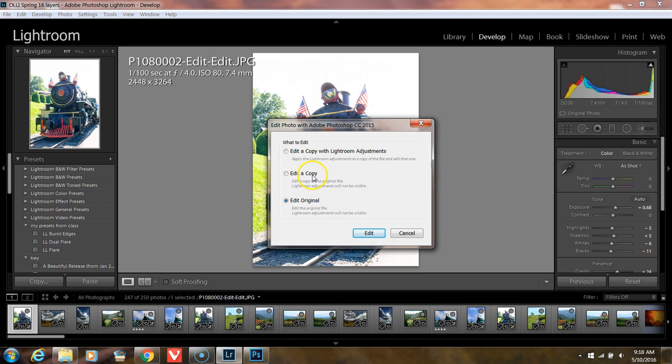Now, the question there, that screen is not coming up with my computer. This one here? When I say edit in Photoshop, it does not give me those options. Anybody know where to turn that on? Lightroom? Or are you in Lightroom? Yeah, this is Lightroom. That's right. Lightroom, so it's something in Lightroom that's not set up. You know what version of Lightroom you're using? The most recent. I've got them.